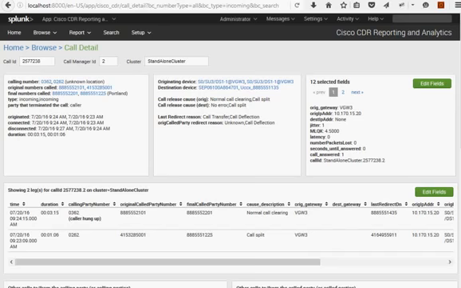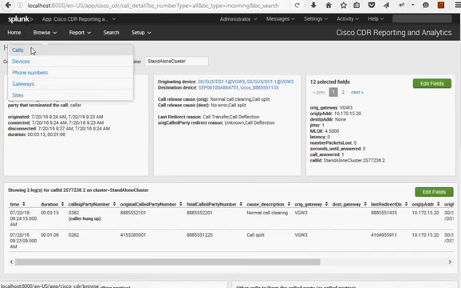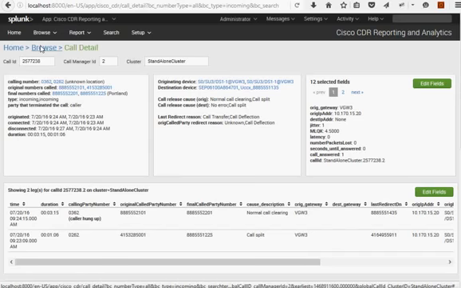All right. Note that in these detail pages, there's always a breadcrumb in the top left. You can, of course, jump back to browse calls by using the main navigation bar. That's how we got to it in the first place. But if you use the breadcrumb link to get back, it's going to actually preserve those filtering arguments that we were just using. So that's a very good thing. So let's click the browse link in the breadcrumb.